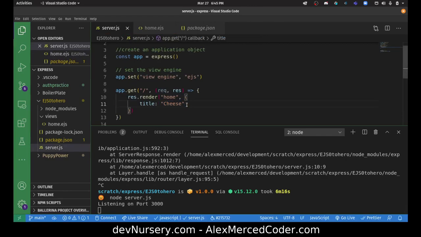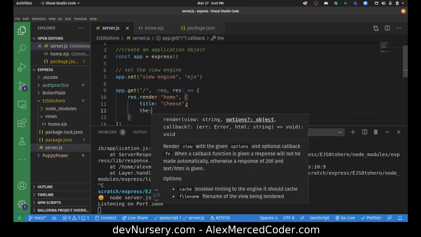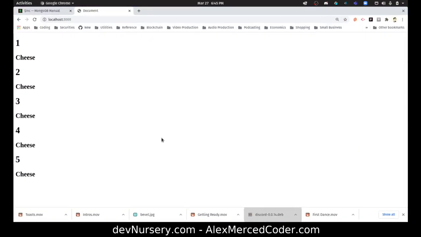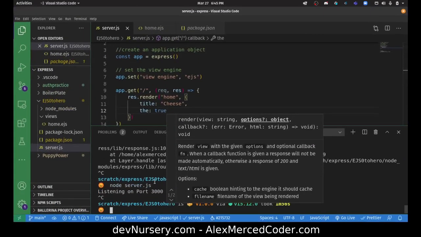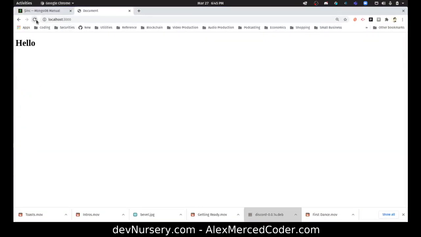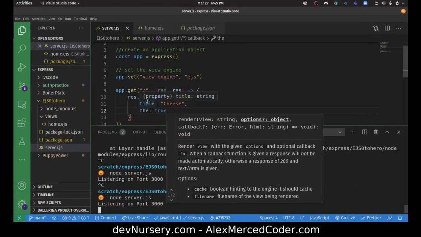If I make a title here, title, the, true, and then we hit restart the server, hit refresh, and there we go. So you get the idea, but that's the basics of how EJS works.